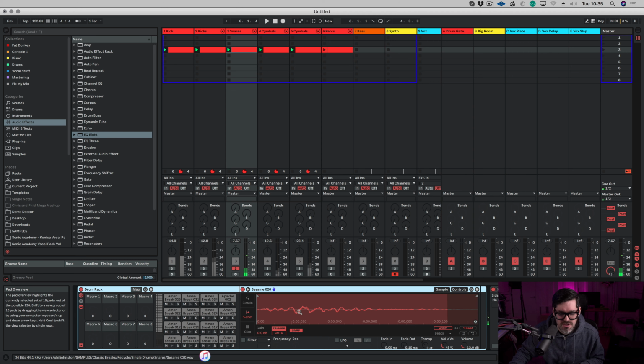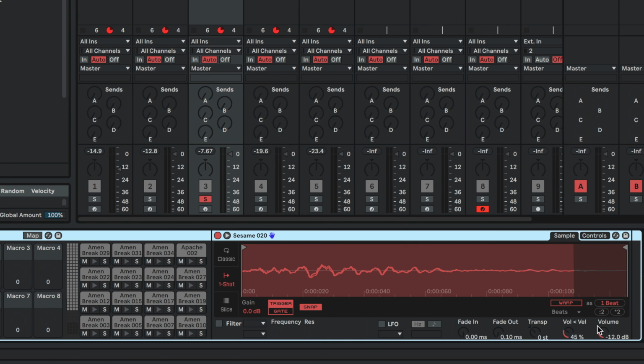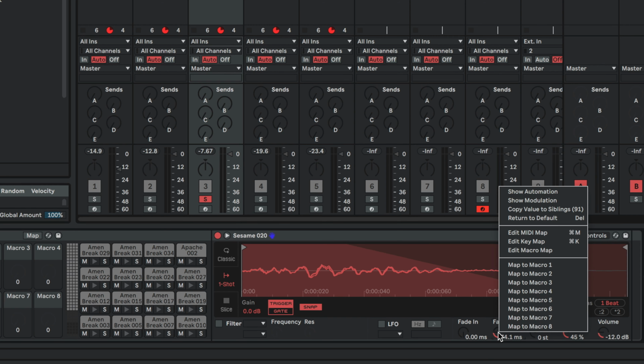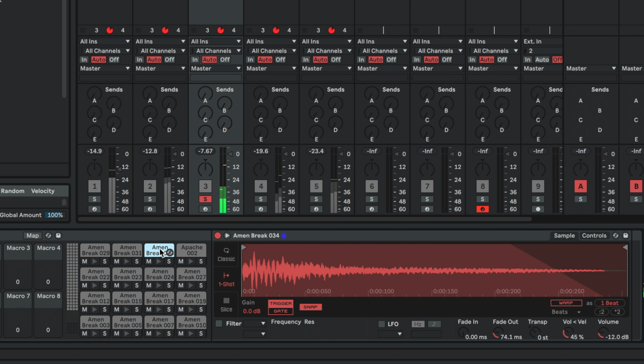Okay, and then the last thing we're going to be doing is tightening up all those different sounds. So if you notice the bicep stuff or any of the other stuff that's going on at the minute, you don't really want them super loose and long snares. So you want to tighten that up. So what we can do is select, say, our fade out, and then we can assign that copy to all siblings. And then we can just maybe bring it in a bit.